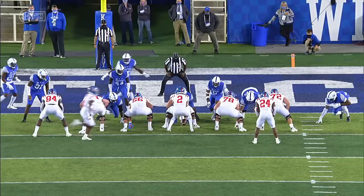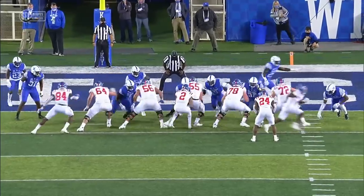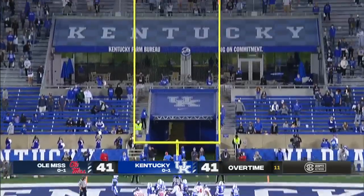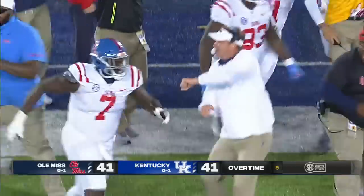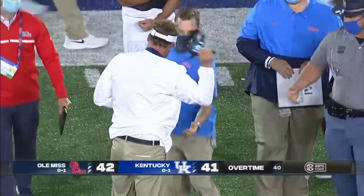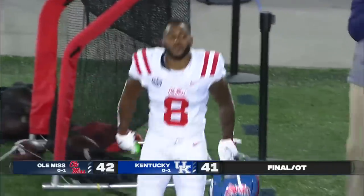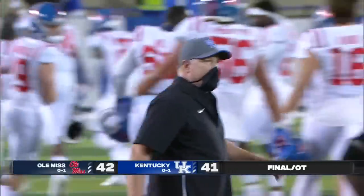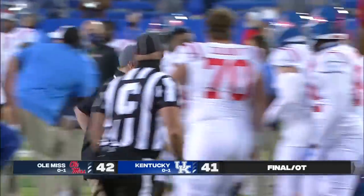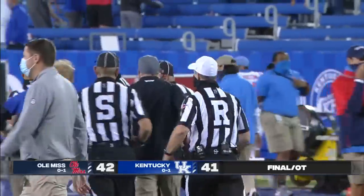In the pros, but in college. So here comes Moore across the formation, starting to return, and then come back right out, right back to Corker, who was the traveler. And there's the game right there as Luke Logan kicks the extra point, and Lane Kiffin gets his first victory. That is a win for the Rebels over Mark Stoops and the Kentucky Wildcats.